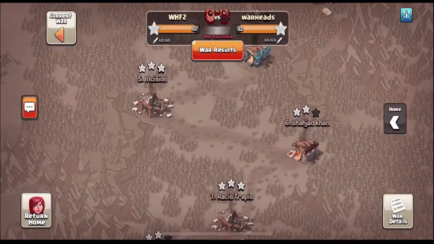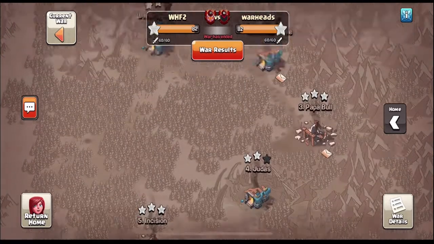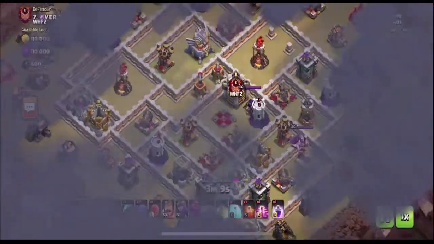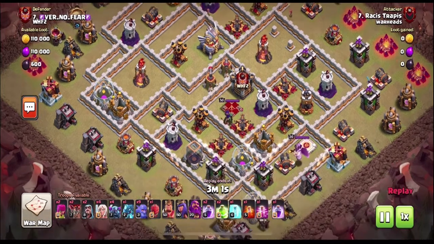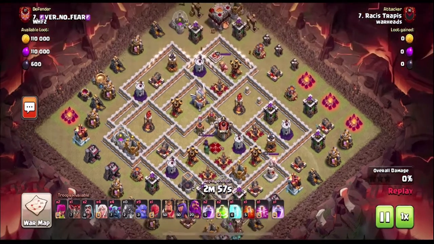Alright, show you guys one more attack here. Alright, I'll show you guys a Town Hall 11. This one is going to be the P.E.K.K.A. Smash attack strategy with the Slammer. This is a Town Hall 11 versus Town Hall 11 attack.